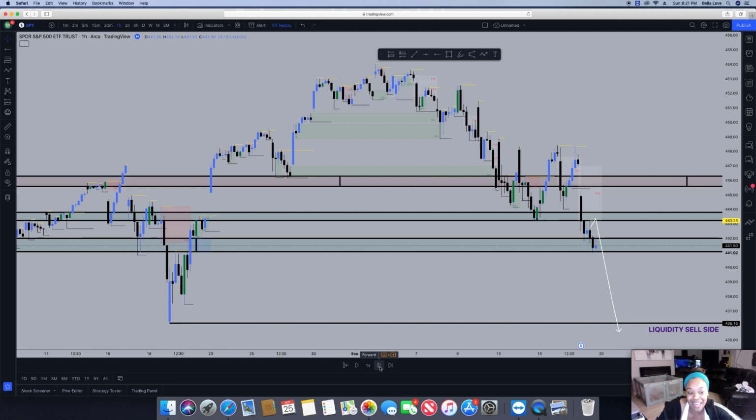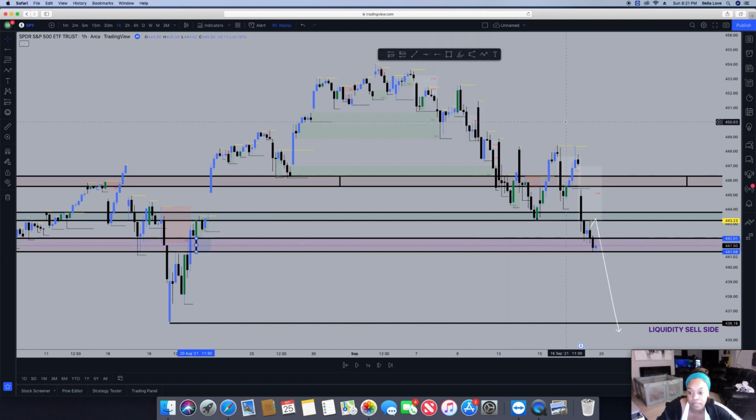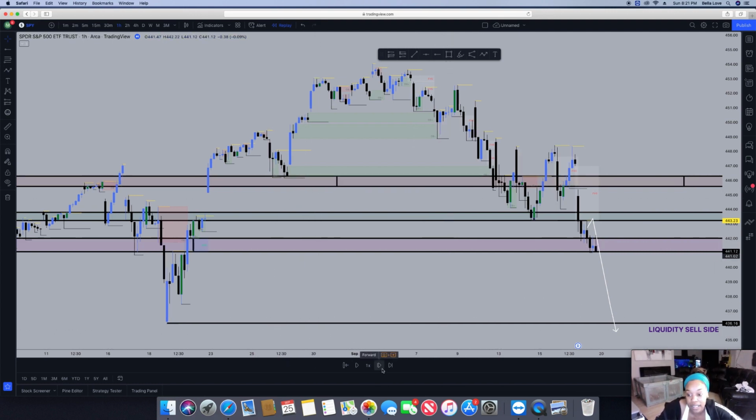So the overall trend is down. And you guys can see how the fair value gap got filled. Matter of fact, let me go ahead and change this fair value gap color because I don't want to confuse you guys with the order blocks. So this fair value gap will be purple. The bullish order block is green. The bearish order block is red. So right now, it's just in a downtrend. I kind of want to just see it get taken out.